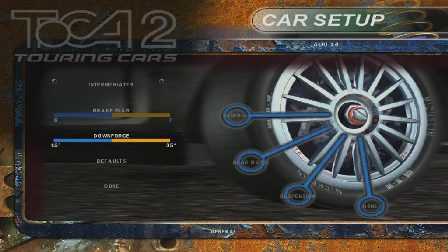Now here's the thing about Donington. This is probably the one layout that I have the most experience with that we're going to be running in. I was going to say Oulton Park on the Foster circuit, and I know that one pretty well as well. But I think this is the one I know the best. Even compared to Silverstone, I think I've run more laps at Donington than Silverstone.